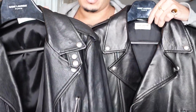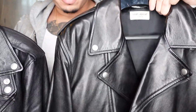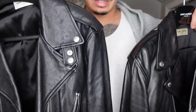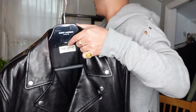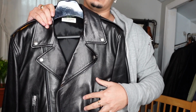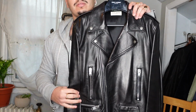Now they're both lamb, but just keep in mind this is the standard really soft lambskin, and then this is the Agnello lamb, which is a little bit more textured and safe to wear on the daily. Depending on what you do and where you're going daily, I guess it's fine, but this is just a lot softer and you have to wear it with care. It's definitely more delicate, a lot dressier. So if you want to dress this down, it's a little bit easier just because it's more formal.